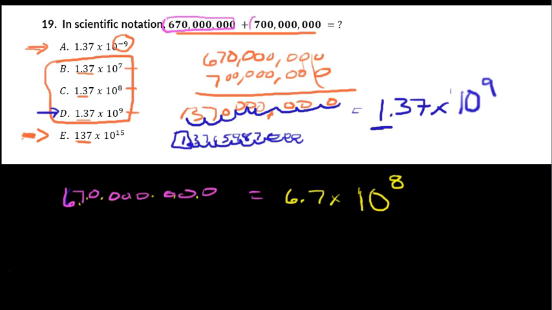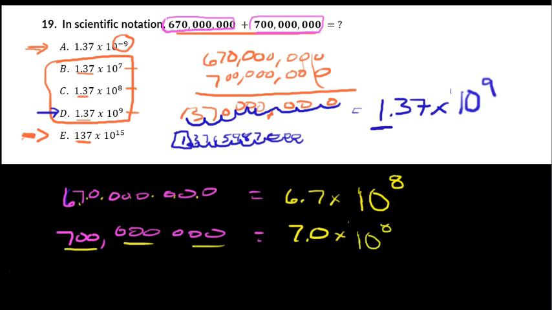we have this number, 700 million. It's the same number of places, so we should be able to say that's going to be 7.0 times 10 to the 8th, because we're dealing with the same number of places as this one. And then both these numbers are times 10 to the 8th. We can just add them. But this gets a little bit tricky, and this is why I don't like this method as much. I like this method up here that we did before, where we added them and then did the exponent. It comes out to 13.7 times 10 to the 8th.